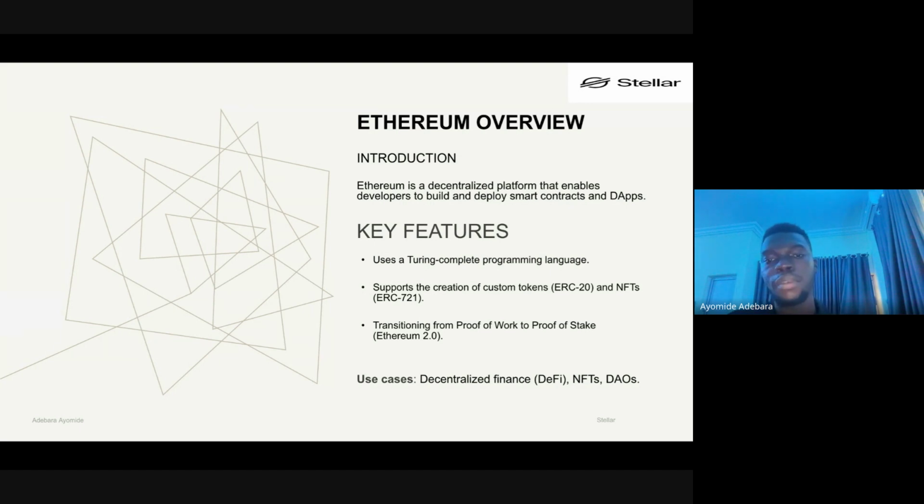So, overview of Ethereum. Ethereum is a decentralized platform that enables developers to build and deploy smart contracts and dApps. In blockchain now, you can choose to not be a blockchain developer. You can choose to be a blockchain engineer. Now, there's a difference between them. You can choose to work on the core of the blockchain, that is the infrastructure layer, or you can choose to work on the application layer. That is, you can choose to write smart contract applications and deploy them on the chain, or work as a blockchain engineer that works with the infrastructure of blockchain.